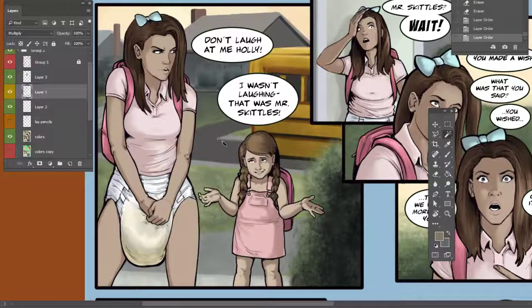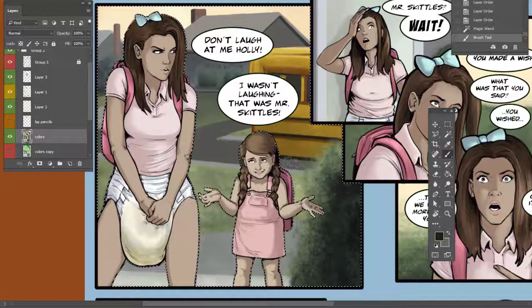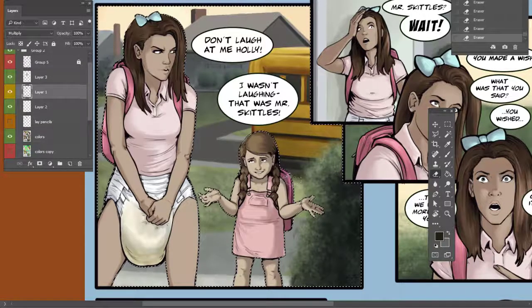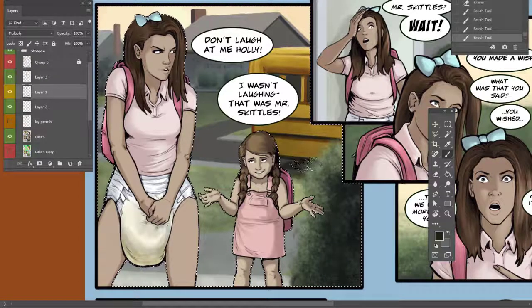Alright, so the only other thing I see wrong with this is that there would be a shadow underneath the bus. And so I really want to fix that. We're going to give it a very big brush. I'm going to do a multiply layer. We're going to multiply this right over here. Just not that much. We need to give it a nice stipple effect right there. Whoops, I erased too much. Okay. So I'm going to come in and make this dark too.